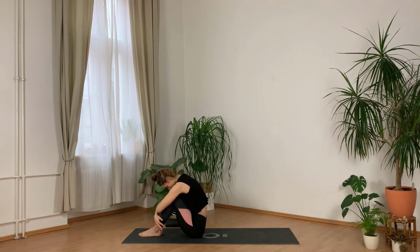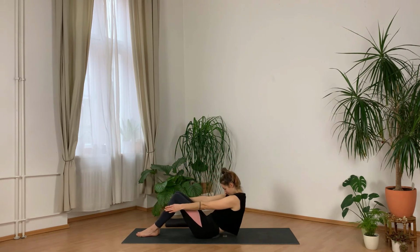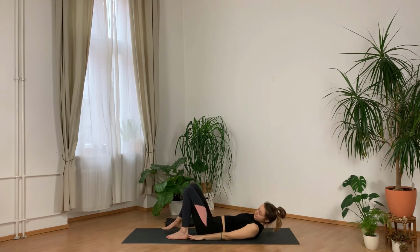Fold yourself forward, wrapping the arms around the legs. Taking deep breaths into the abdomen, relaxing your core muscles. Lift your head again, reach the arms forward, and with control, lower yourself all the way down onto the ground. Step your feet closer in, hip width distance apart. Check that with your fingertips, you can reach the back of the heels.